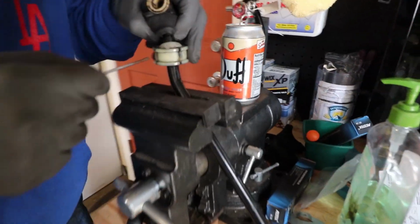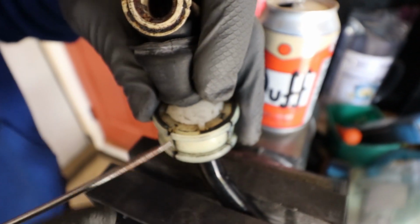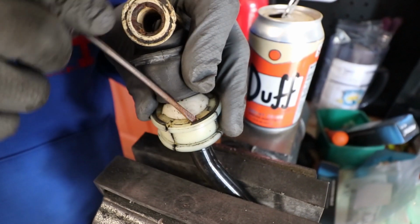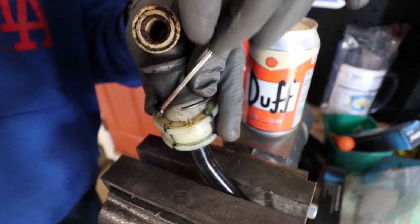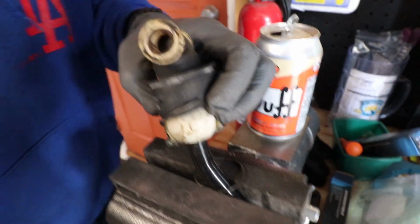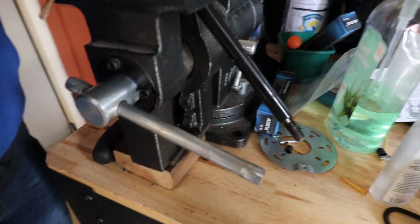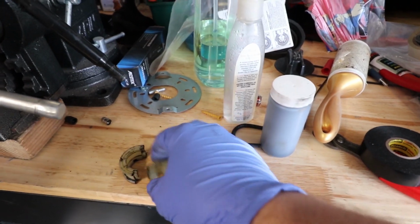So really what you want to do is take a small flathead. There's this C-clip here. When I push it, there's a little groove in it right here. And there's a little groove in it on this side. Easy peasy. So that one comes out. So pretty much it just falls apart once you take one side out. It's not broken, it comes in two pieces.